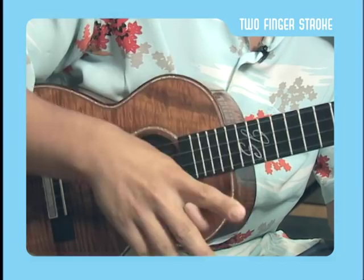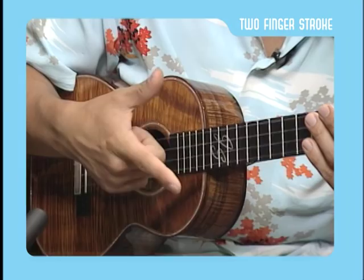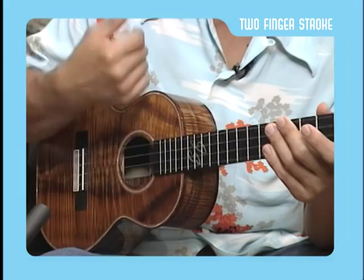All right, the next technique that I want to cover is something called a triple strum. Basically, you're going to be using your index and your thumb finger. Now I know you think, triple strum, so shouldn't we be using three fingers, but it's actually just the index and the thumb like this. The stroke looks like this. You're going to strum down with your index, come up with your thumb, and come back up with your index. So it's a down, up, up, down, up, up, down, up with the thumb, up with the index. One, two, three, one, two, three, one, two, three, one, two, three. Okay, so try that. One, two, three, one, two, three, a little faster.